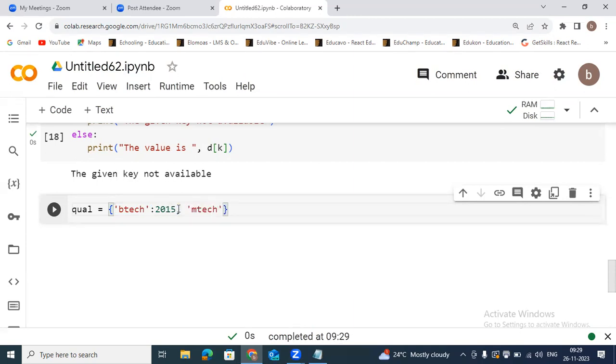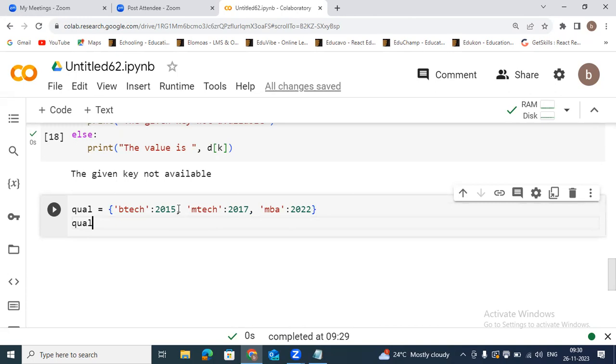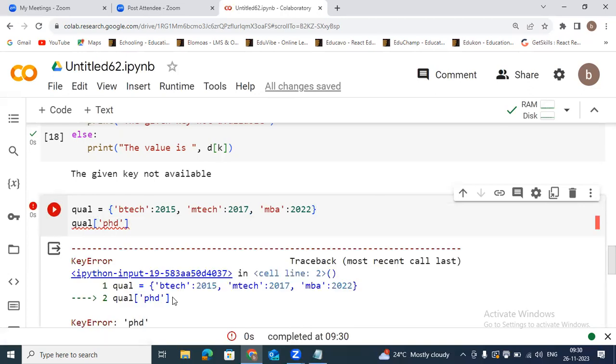After that MTech, the year of passing out is 2017. After that MBA, year of passing out 2020. Got it. Now I want to check the qualification of PhD. But PhD is not available here. You get a key error. Control this.